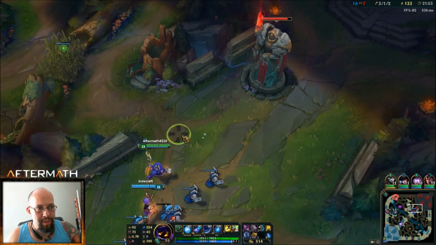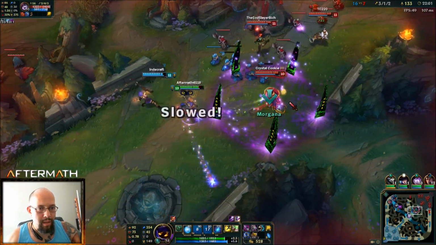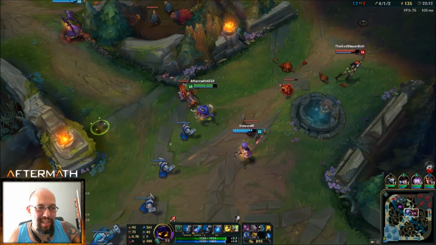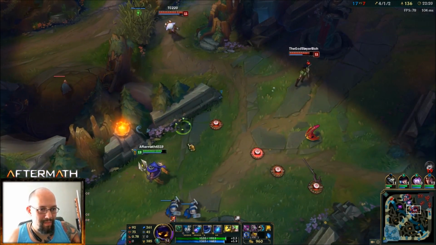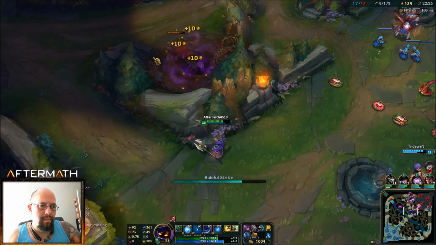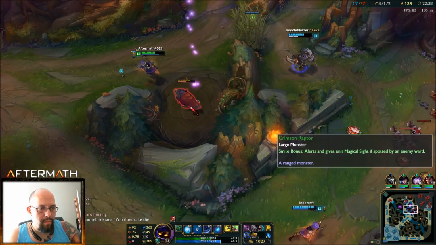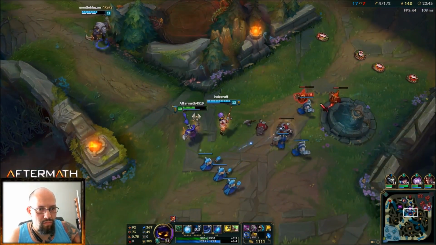Move on up into mid lane. Let's see if we can't push this tower down. I don't want to push the game too fast because... Where are you going? Oh, that's good. It's like I'm a magician. Now you see her. Now you don't. Craziness. Ow! Let's get that large monster and get some stacks. Get that.